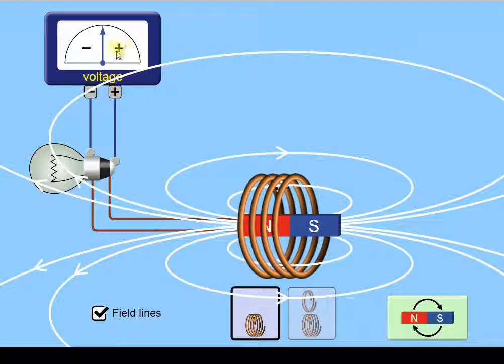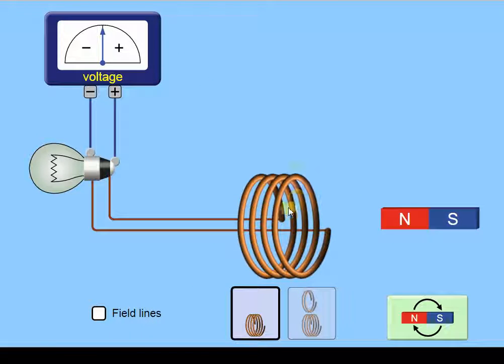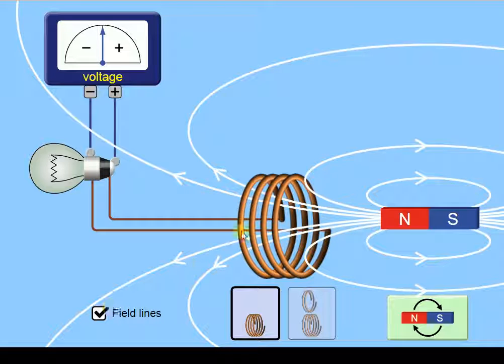Demonstration: here this is the voltmeter, this is the bulb which is connected with this coil at one end, and this is the permanent magnet. You can see here the coil which has three turns, the one end and the second end. We are saying that a potential difference is generated across the ends of the coil when the magnetic field associated with this coil changes. So here, taking the example of this single coil, the voltmeter and the bulb reflect whether it is negative or positive. Now I am using the field lines associated with this north pole, and you can see that the magnetic field line starts from the north pole and ends at the south pole.